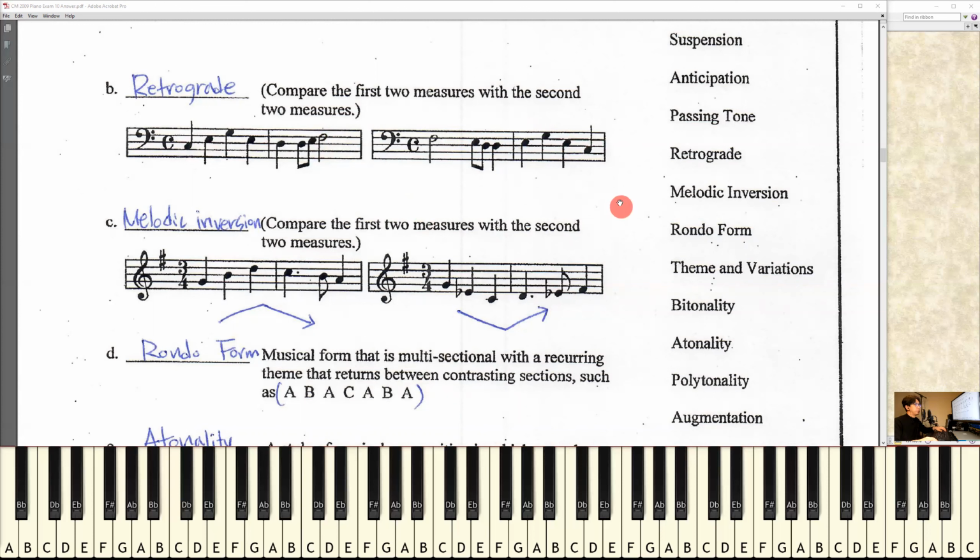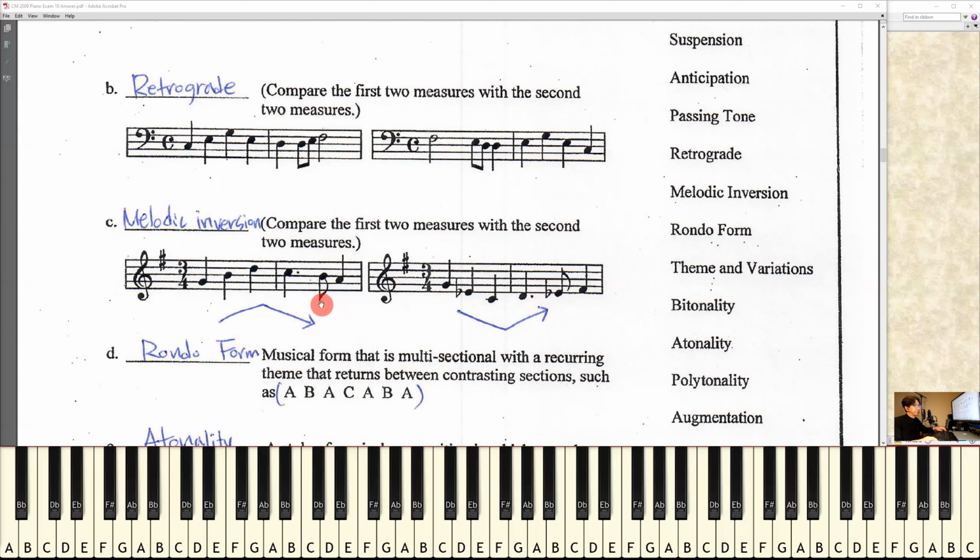We call it retrograde. And then compare the first two measures with the second two measures. The first one goes up and down, and the next one goes down and up. We call it melodic inversion.